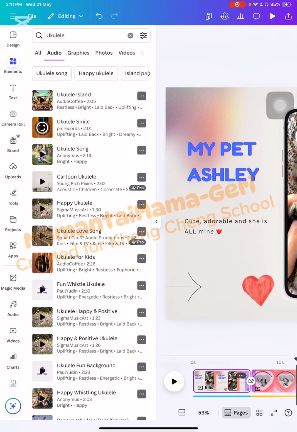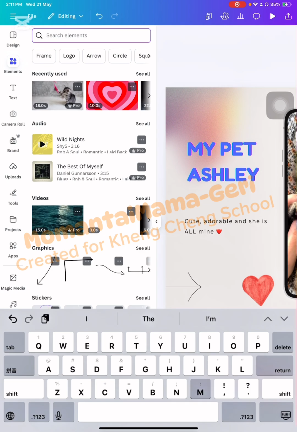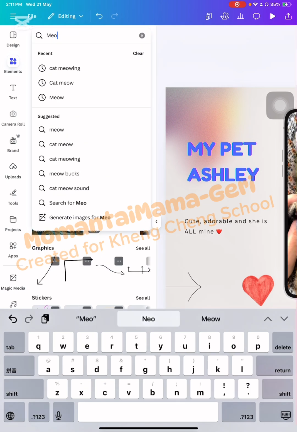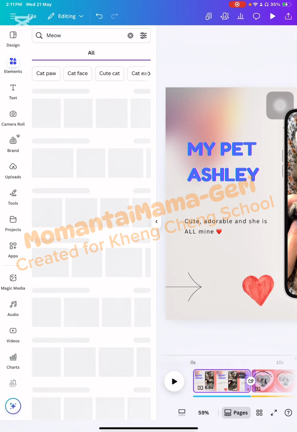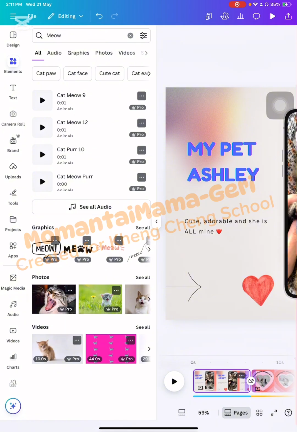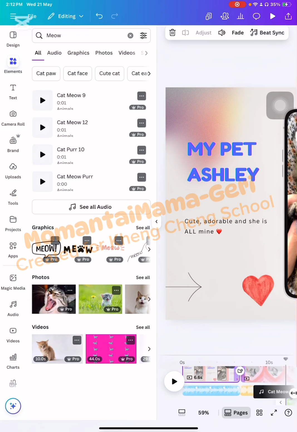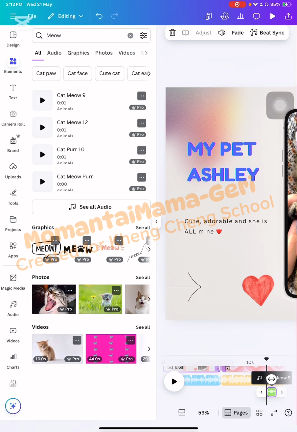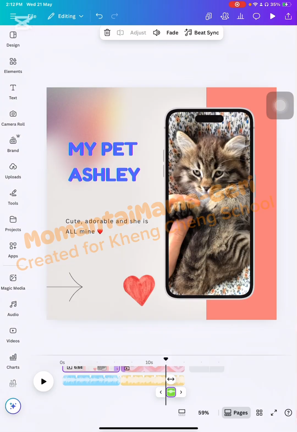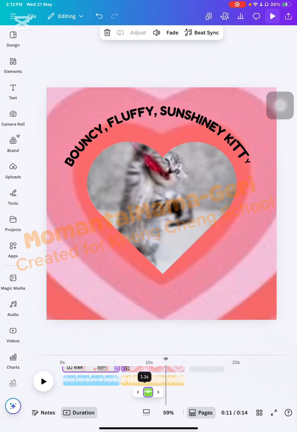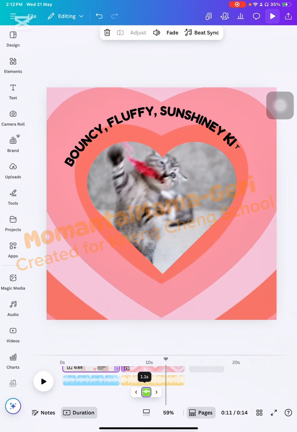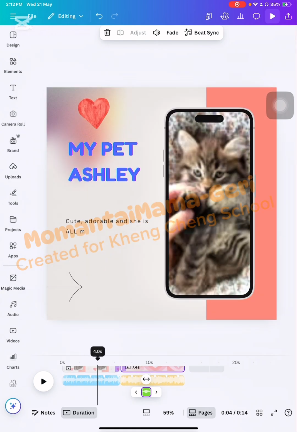Okay, I can even add a meow effect. Let's find a meow effect. I'm gonna add this meow in somewhere here for fun. Okay.